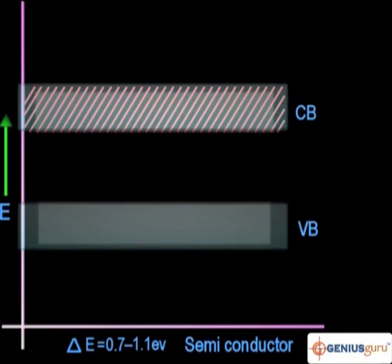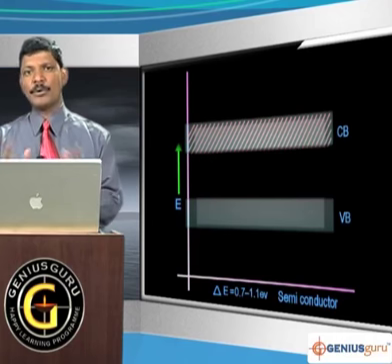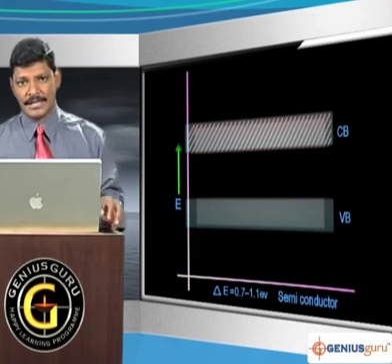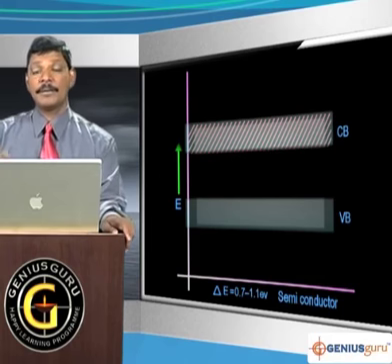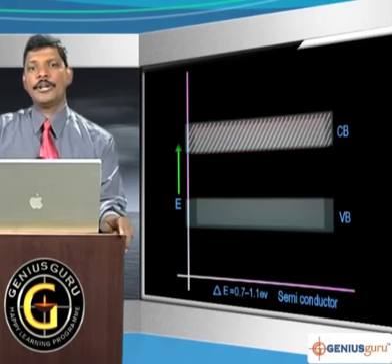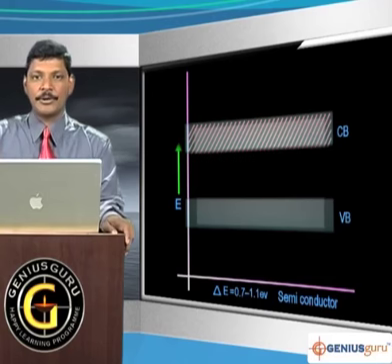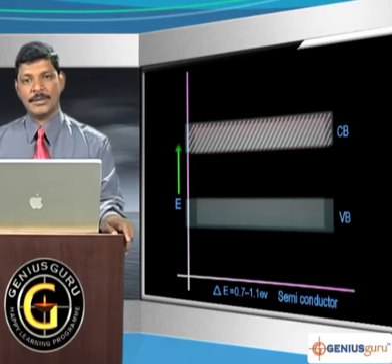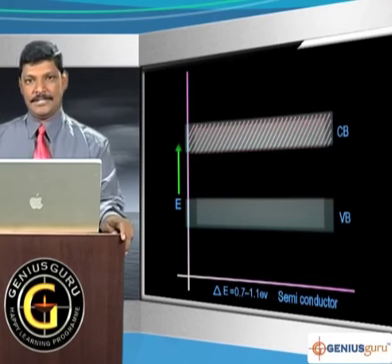Semiconductors we can classify into intrinsic semiconductors and extrinsic semiconductors. Intrinsic semiconductors are known as pure semiconductors in which no impurity is added. Extrinsic semiconductors are semiconductors in which impurities are added. Why are we adding impurities to the semiconductor? To change the conductive properties of a semiconductor, we add impurities. By adding impurities, the conductive property changes as well. It gets some special characteristics.